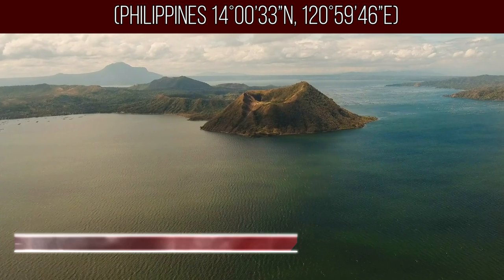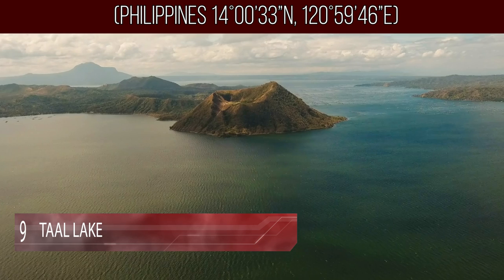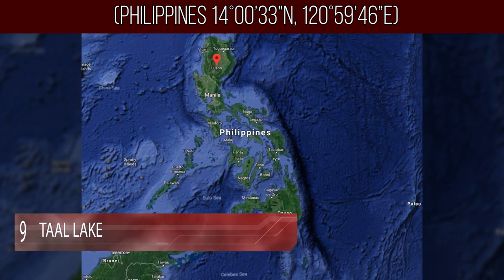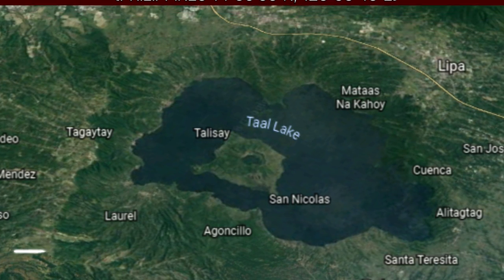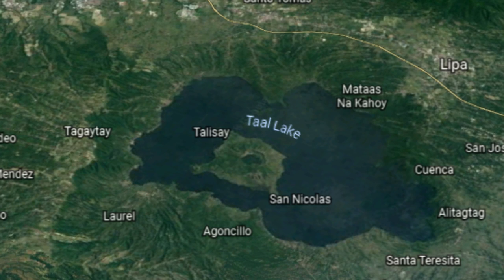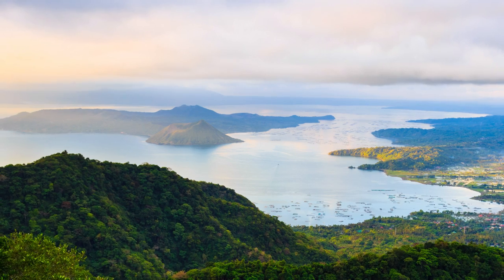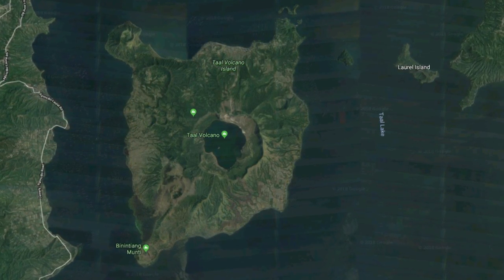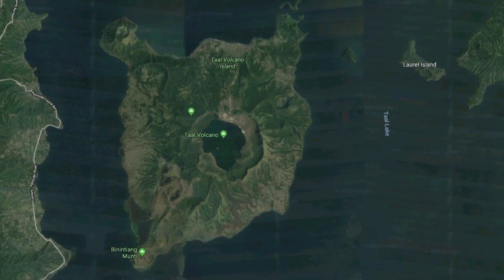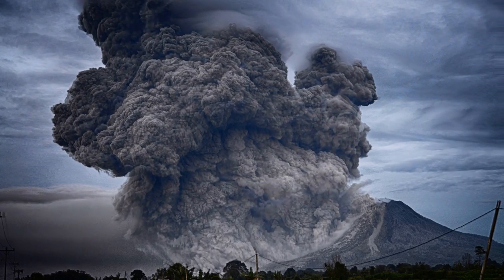Number 9: Taal Lake. This lake might seem like a standard body of water when viewing it on land, but if you check it out on Google Earth, you can see the hidden gems within. It is located on Luzon Island in the Philippines. The lake stretches 16 miles long and 11 miles wide, taking up a total of about 90 square miles in surface area. Located inside the lake at its center is a landmass called Volcano Island, where the majority of Taal Volcano's significant eruptions were concentrated.